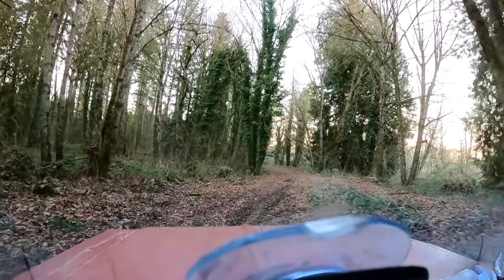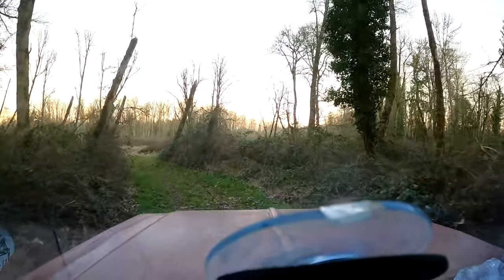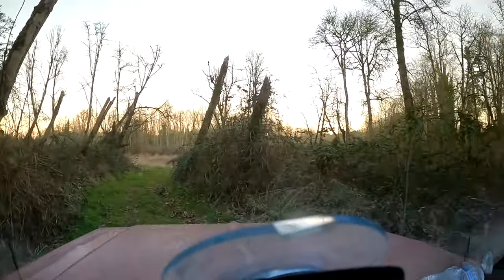Did it look like the front four-wheel drive stuff was working, Jim? I think it did. I sure hope we don't get stuck. Oh, that would suck. But the good thing is we could walk back to the tractor. Oh, well, there you go. So it's okay. It's not like being completely responsible, right?